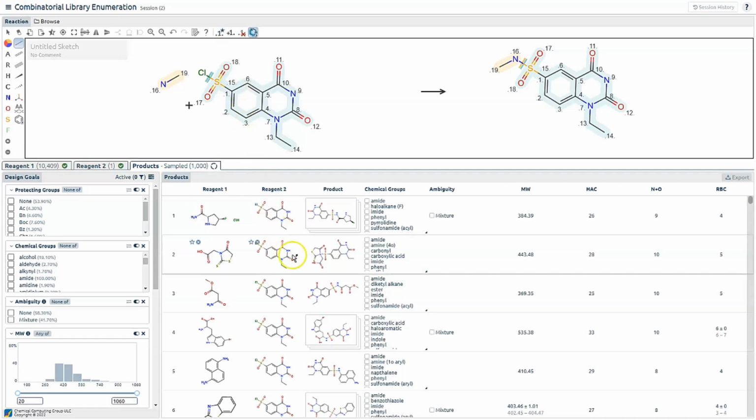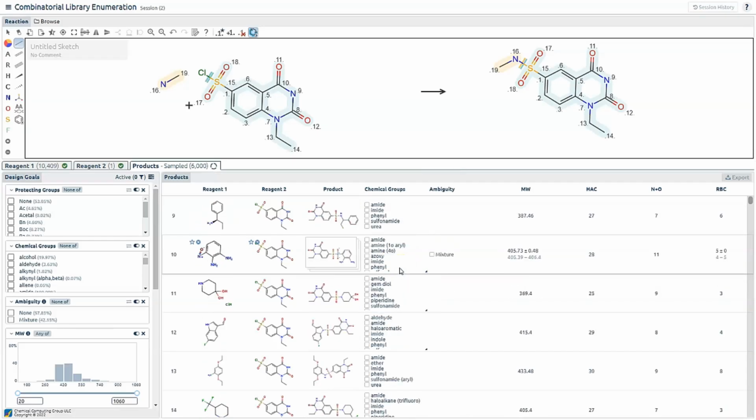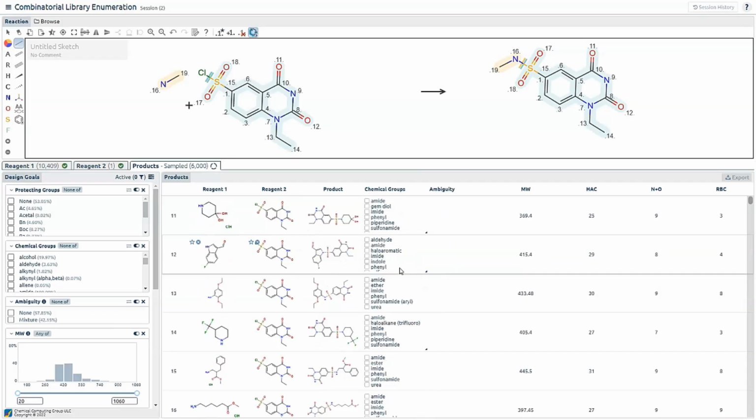Mo has already restarted the product search and is updating the lists. When you look at the product list, you see that for each product the functional groups contained are listed and some properties are calculated. There's also a field that annotates if the combination of educts would lead to a mixture. So let's just have a look whether we can spot some problem here.